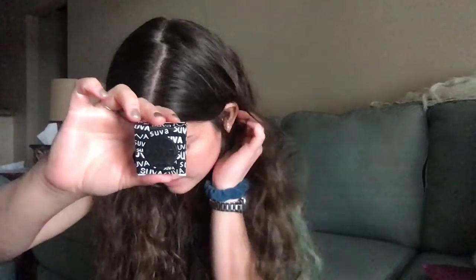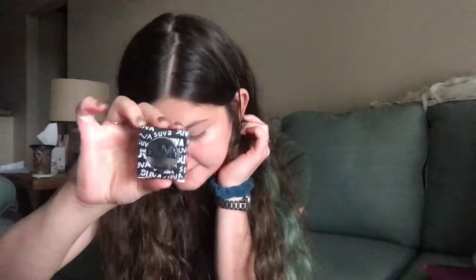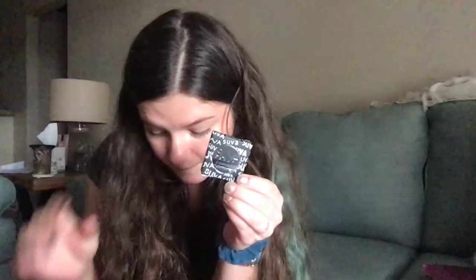The next thing I am pulling out is by Suva Beauty. It is a single eyeshadow — this is what the container looks like. It is in the color Barbecue. Easy to apply, opaque, water resistant. This cream powder hybrid formula delivers all of that and then some. This is plum, and the foil finish shade is so fun for all your summer or end-of-summer looks.